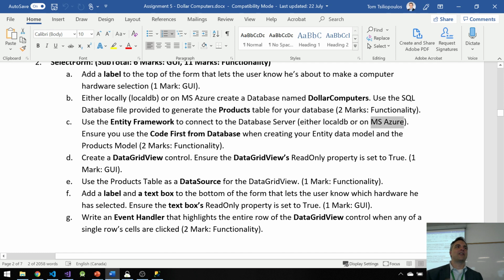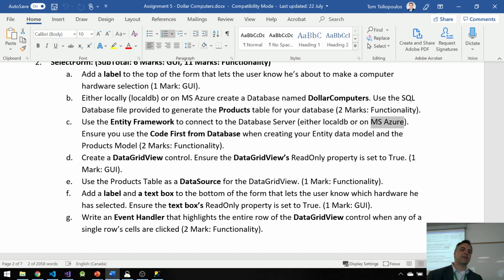And by the way, in order for me to mark your assignment 5, you must use the same database as me. I told you guys this before. I'll tell the other classes too. Because if you use a different database that's not called Dollar Computers, it will never run on my machine. If you make your own database called something else, called, I don't know, Tom Computers, and then I try to access Tom Computers, I'll say, I can't access Tom Computers, thank you very much. I don't know what you mean, because I don't have Tom Computers, only you do. Or whatever you want to call it.